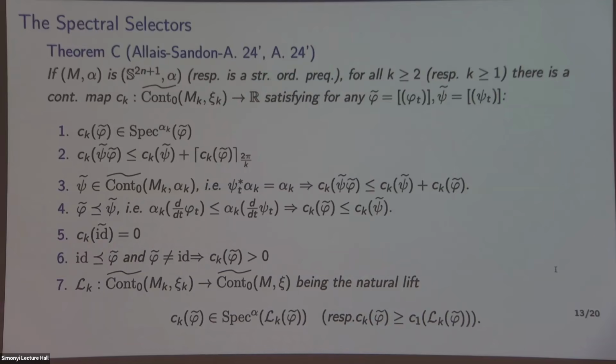I have a question about this action spectrum. Again, pretty basic. I guess the easiest example of these contact isotopies in this prequantization construction would be to take a Hamiltonian flow on the base and then lift it via the holonomy map of the connection to the circle bundle. And then these translated points are just points where you flow for time 1 and you come back to the same fiber. Yeah.